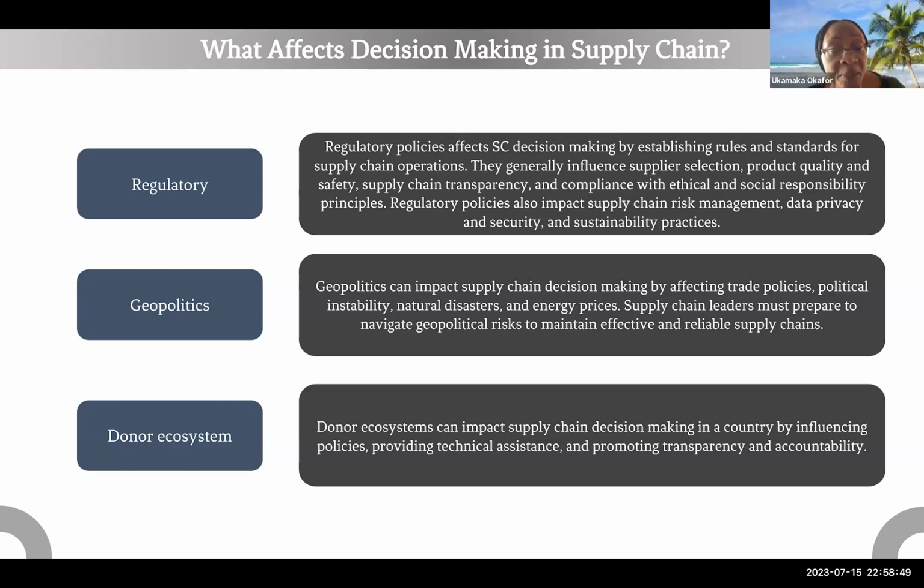And that is why in places like Borno State now, they use drones to distribute their drugs, and also in River State, because of the need to reach some riverine areas. So we find out now that in places like Borno State and Jigawa State and River State, they are using drones now to distribute their drugs. So when they're making supply chain decisions in such places, they don't just talk about road transport mode. They include drones.